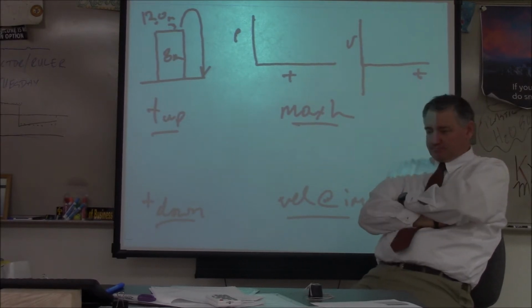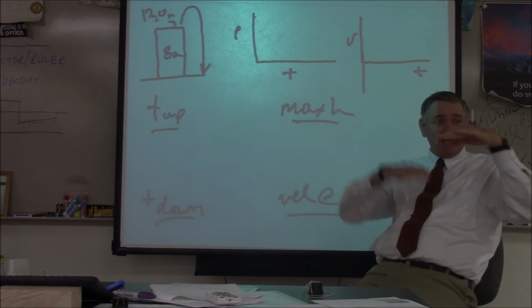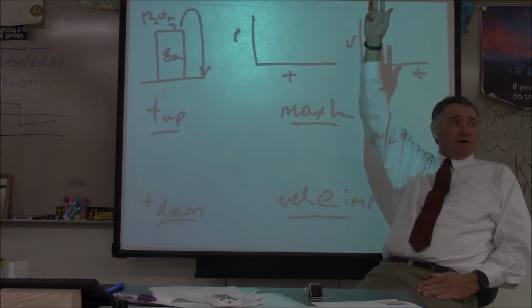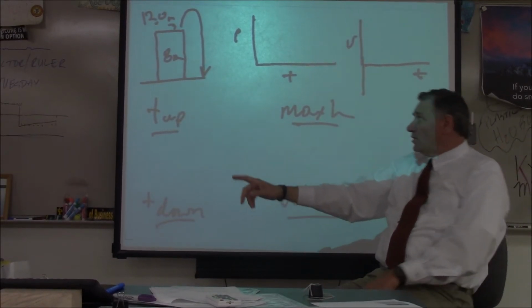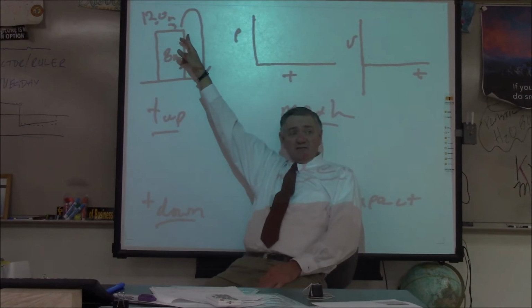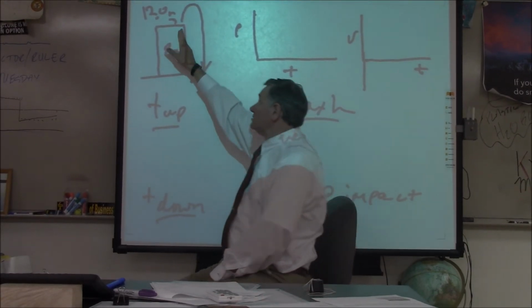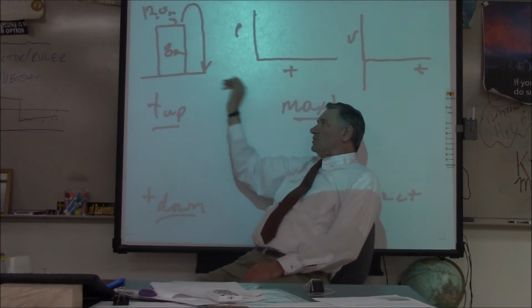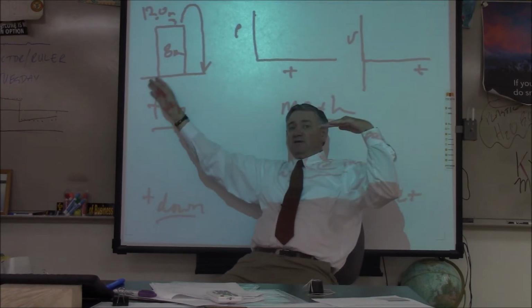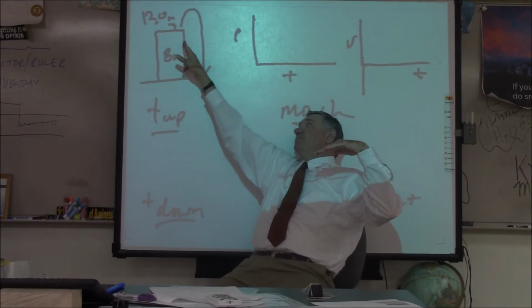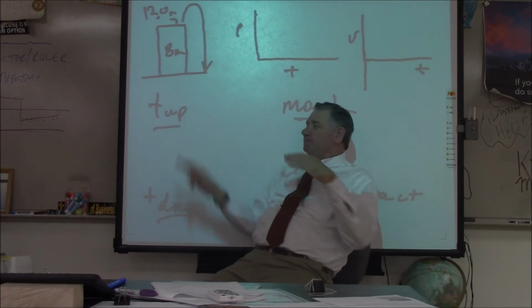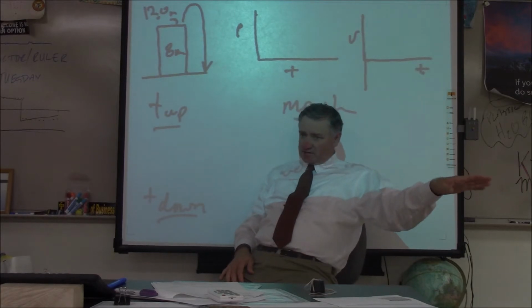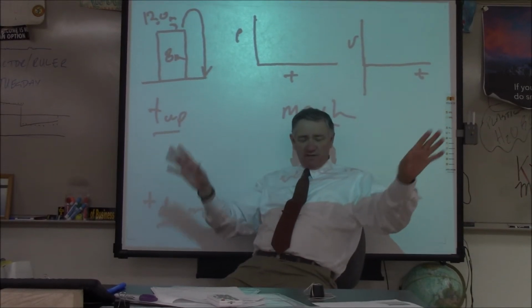Here's the setup. You're standing on top of a building that's 8 meters tall, okay? So this ceiling's about 2.5, so you're up there a ways. And you're going to throw a ball up in the air with an initial velocity of 12 meters per second. The ball is going to go up, and then all the way back down to the ground. The ground is the reference point, defined as 0. So you start up here, it goes up, then falls all the way down. Everything going up is positive, anything going down is negative. Velocity, acceleration, displacement, doesn't make any difference.